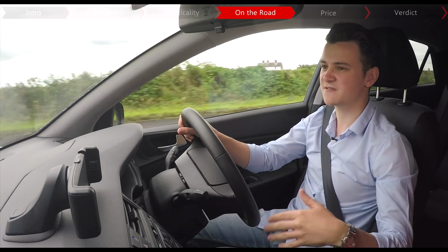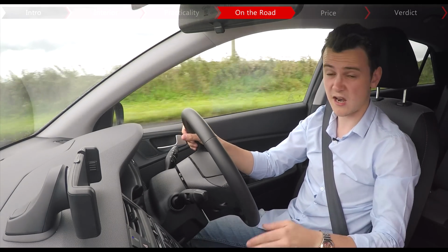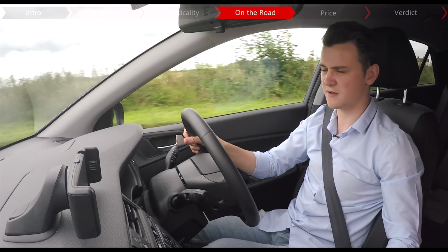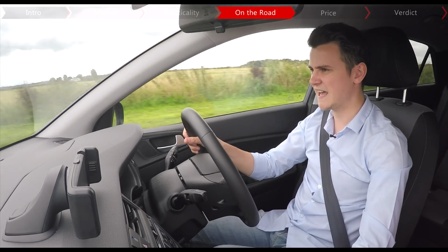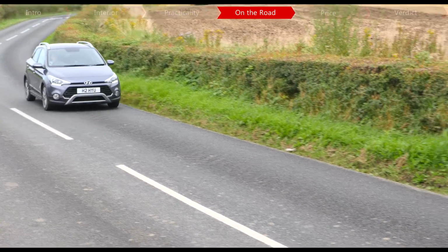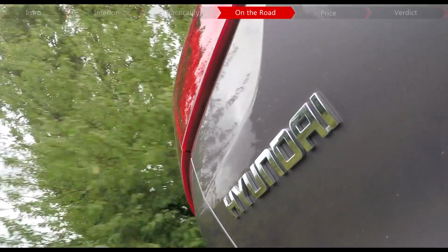Now, this engine has enough power, 0 to 60 in 10.5 seconds, but you might find yourself bunny hopping, at least at first, when changing gear. And I know 3 cylinders are supposed to be raspy, but this one is particularly vocal.